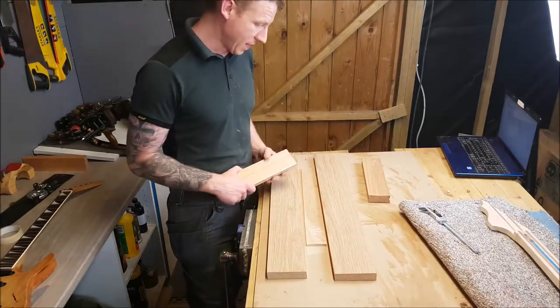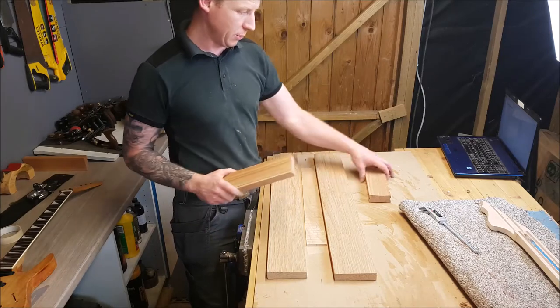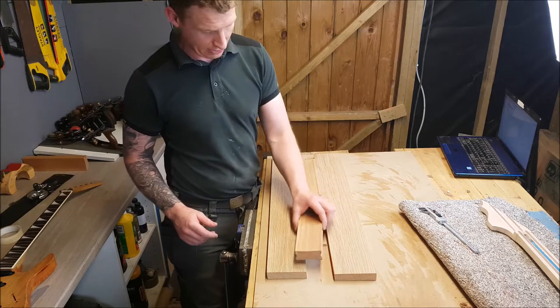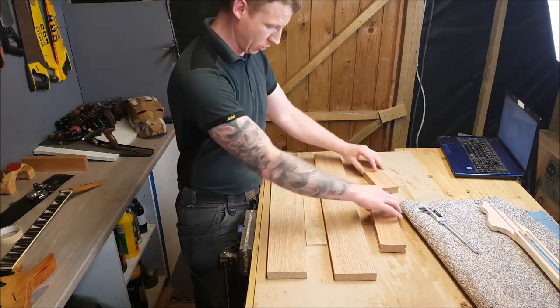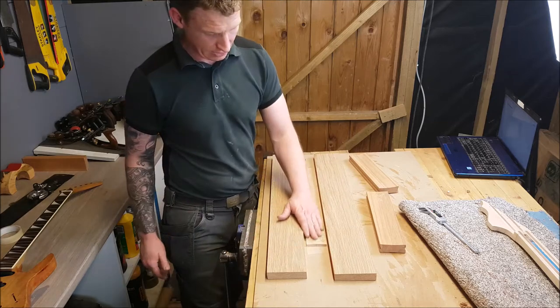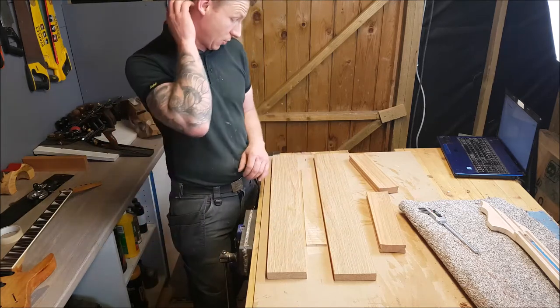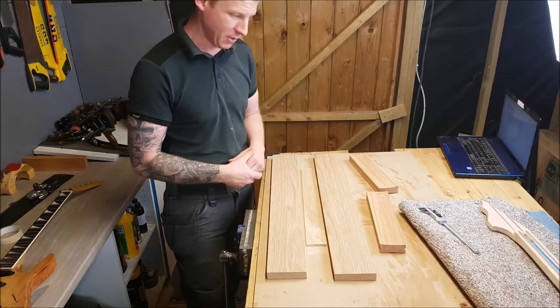Right, guys, that's the fretboard radius. We just finished it off with some 120 grit on the radius blocks. I used a 9.5 up the high end of the neck, and we used a 12 down the lower end of the neck, and we blended the two of them together. So we should have a flatter radius on this end and a more rounded radius up this end of the neck, which should make playing a little bit easier and more comfortable. We'll see. This is all experimentation.